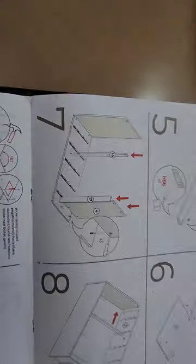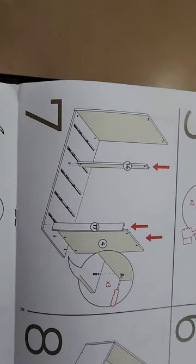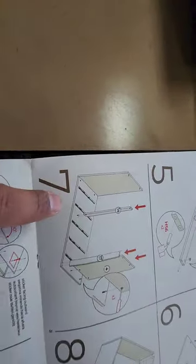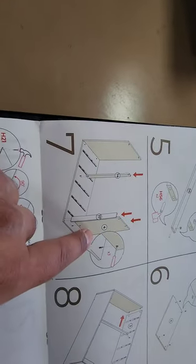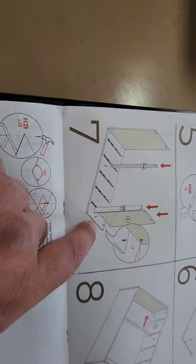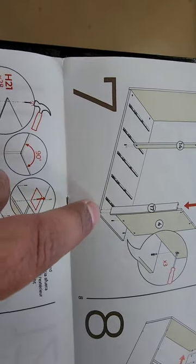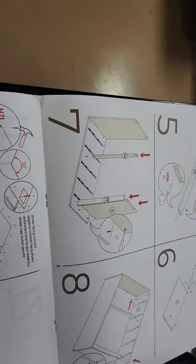Next step. Okay, step number seven. So what we're gonna do is, you see this piece, how we had it facing that way. Now the picture shows it that way. So we're gonna go ahead and turn that around. We're gonna grab our number four and throw it on there, and lock it in. Then we're gonna throw number 17 there, and lock it in. All right, we're gonna do that right now.